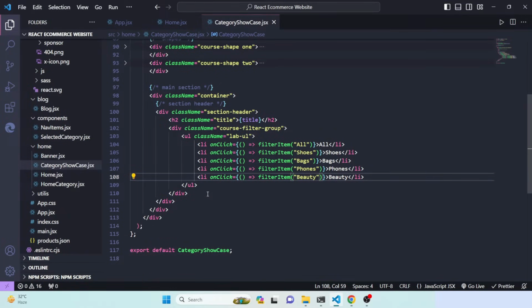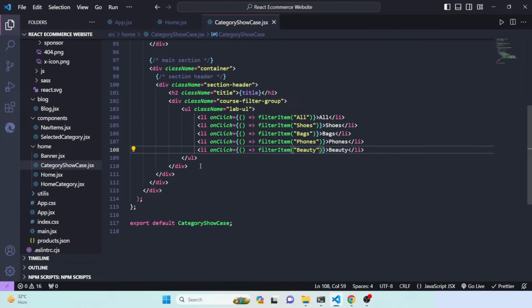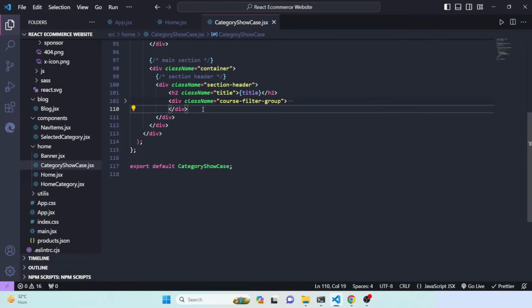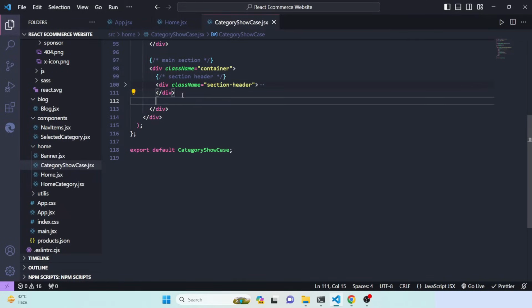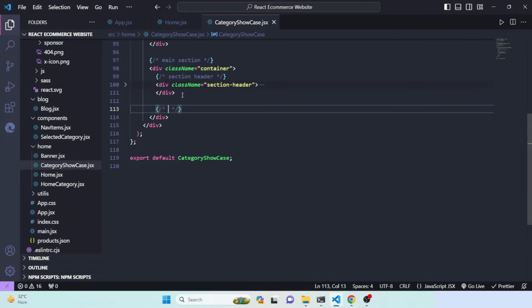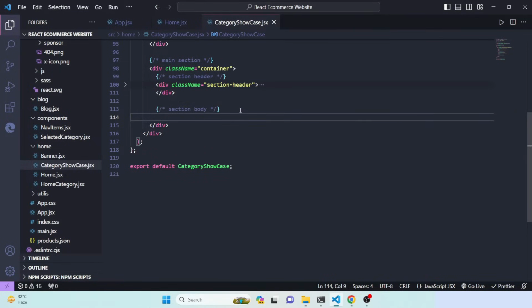We have to create a section body for this. So under this div, actually this is categorized, so under this div, and let me close this one, section header, under there we will add section body, and we'll render the product based on category.